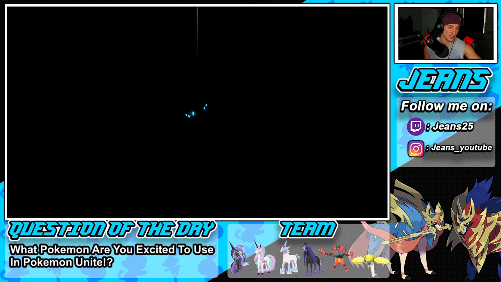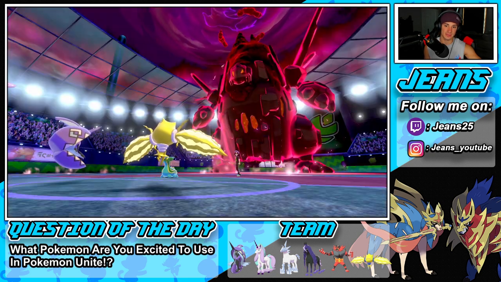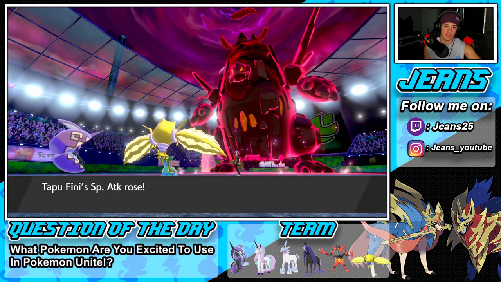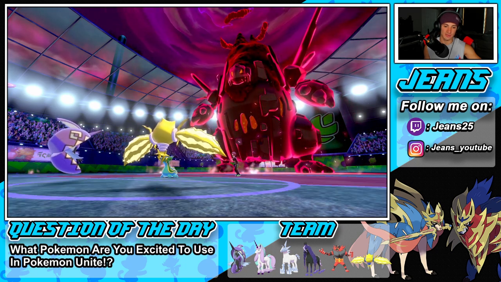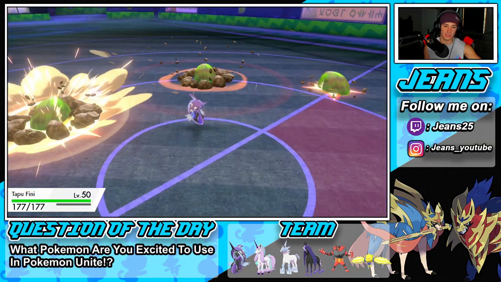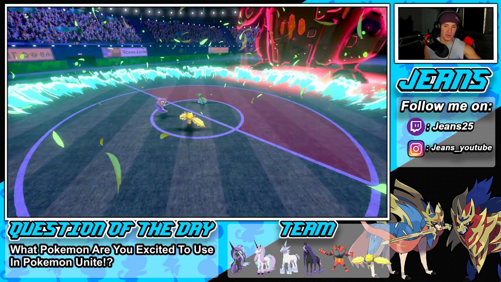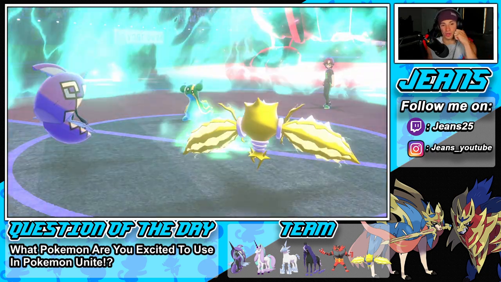Calm Mind's gonna get boosted. We know he is special attacking. Special Attack raising, and I get a Special Defense boost here as well. Earth Power is probably gonna come in here. Oh, he's Overgrowthing. Ouch. Ouchies. We are able to eat. Leftovers and Overgrowth we're gonna get, which is huge.